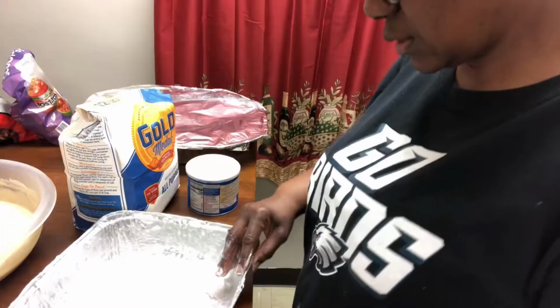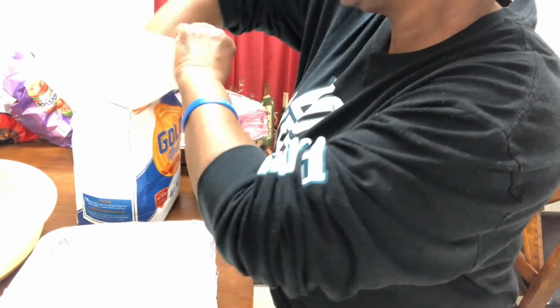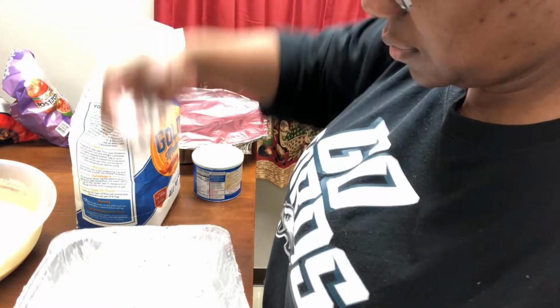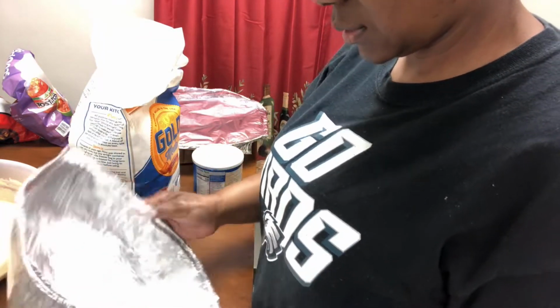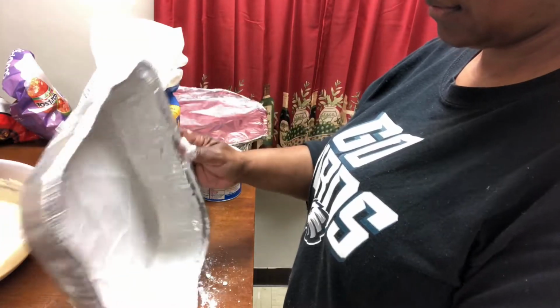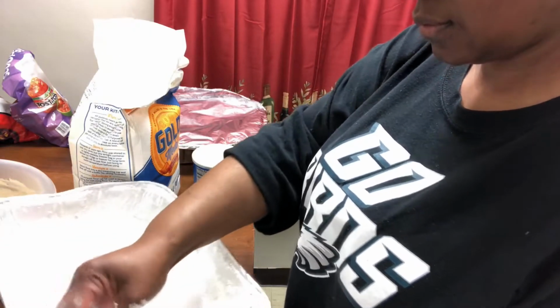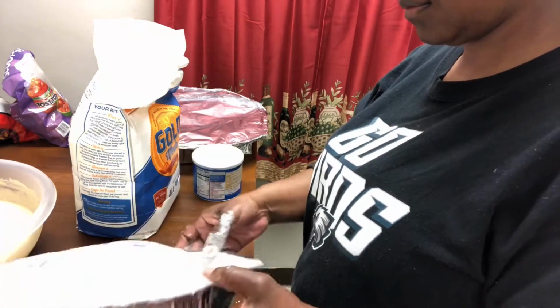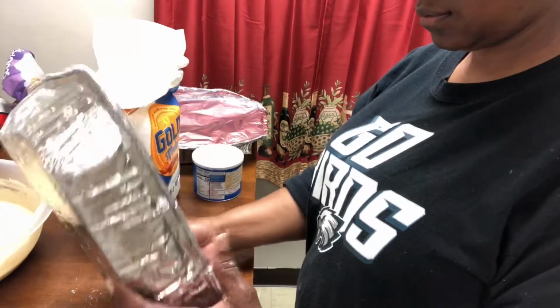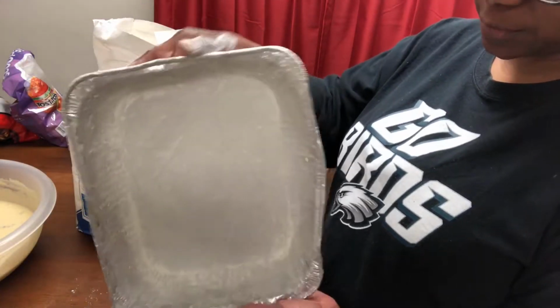Okay, finished with that. I gotta go over and wash my hands. Add some flour to the bottom of your pan and on the sidings, same thing, so it won't stick. Okay, it's floury all up, you see? That's how the pan's supposed to look.